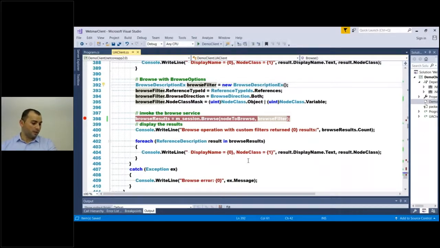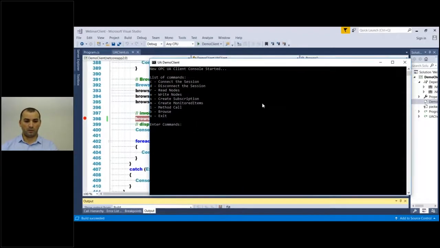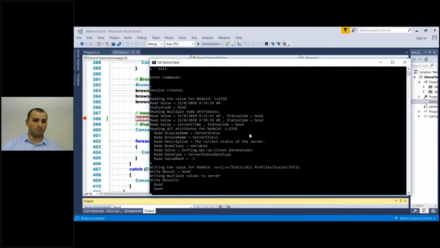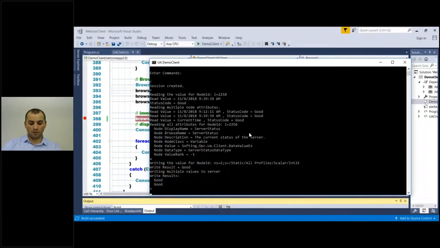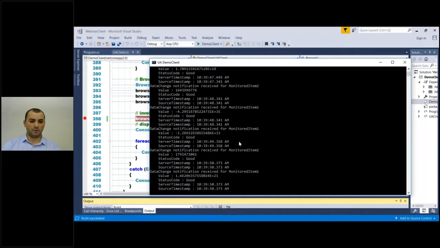You can also have the option to, for instance, do the discovery mechanism, but a normal client implementing the data access functionality will usually use only the features from this example. So connecting, reading some data, writing some data, and maybe creating a subscription and monitored items for the subscriptions. So this is pretty much a basic implementation of a client.